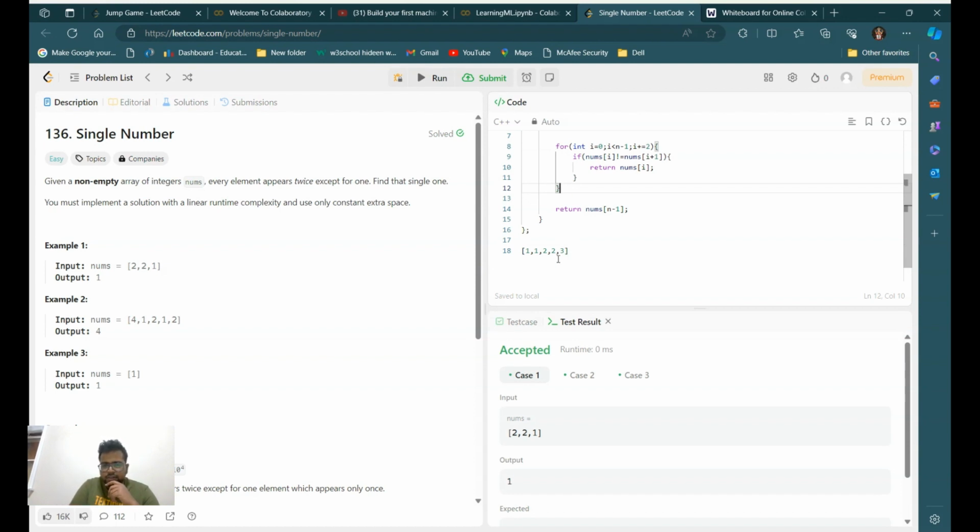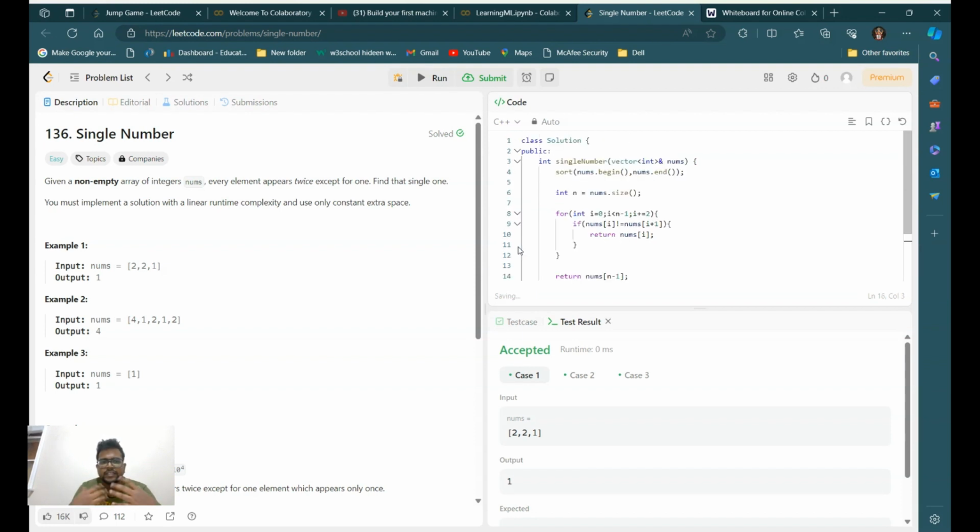So that's the logic here, which takes order of n log n.